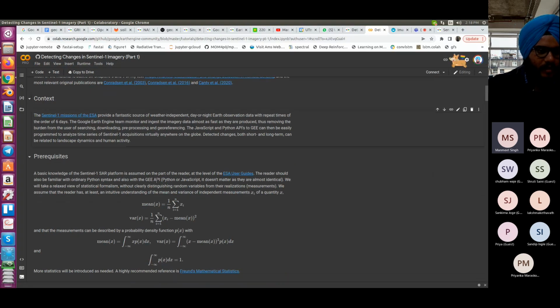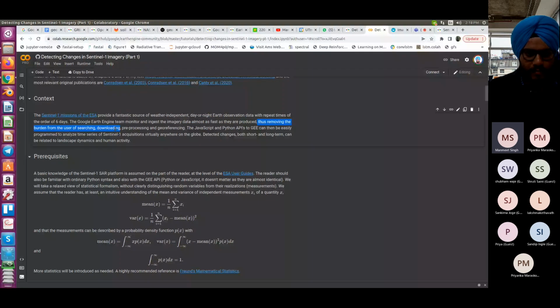The Sentinel-1 missions of the European Space Agency provide a fantastic source of weather-independent, day or night Earth observation data with repeat times of the order of 6 days. The Google Earth Engine team monitors and ingests the imagery data almost as fast as it is produced, thus removing the burden from the user of searching, downloading, pre-processing, and georeferencing.